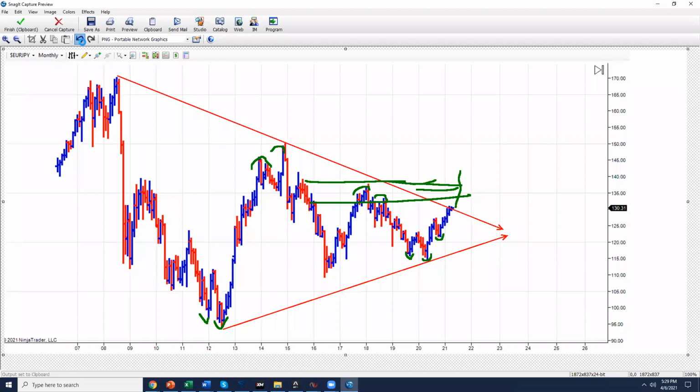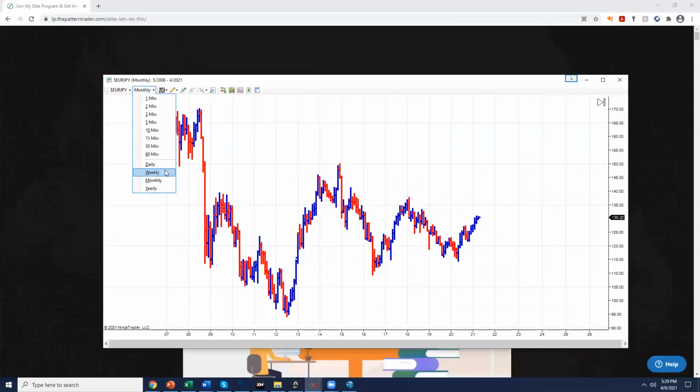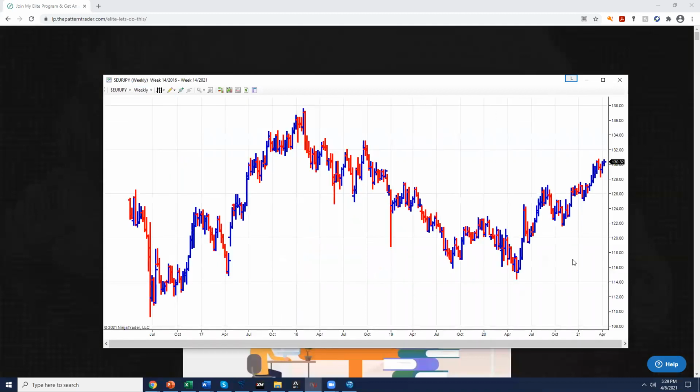So I've been saying to our members, I've been on the fence for a while. I've been kind of tentatively having one foot on the long side, always afraid that I'm going to wake up one day and it's going to do this to me. So I haven't really played this well for all of its benefit because the euro and the pound yen have been in some very nice uptrends for a while. But I've just been so skeptical.